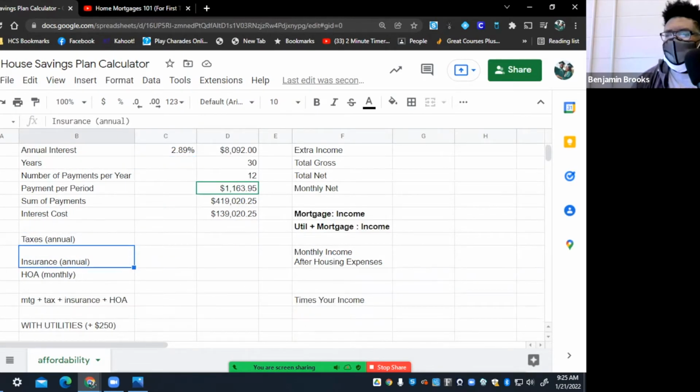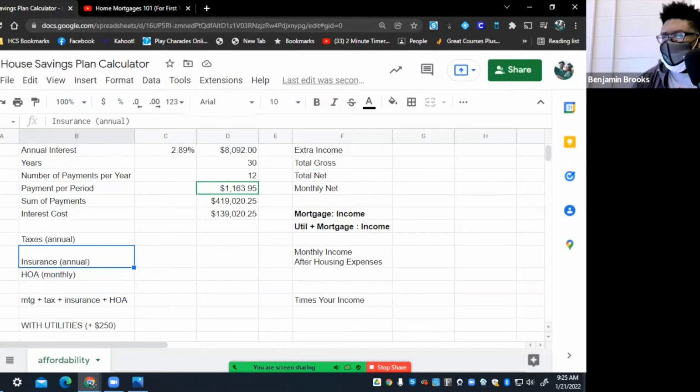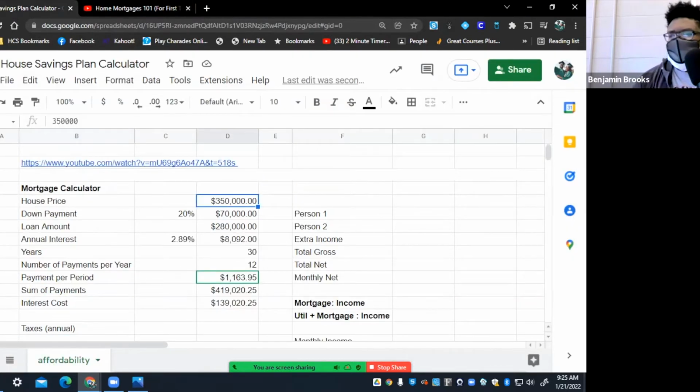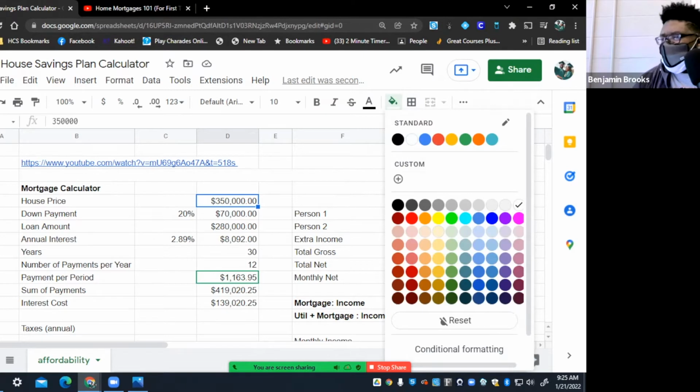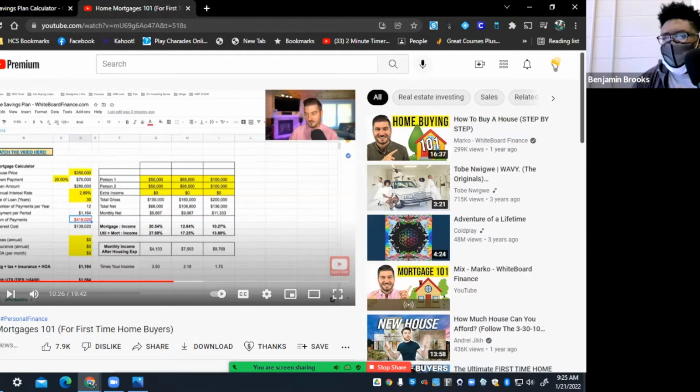taxes annually, insurance annually, HOA, and he's got these things highlighted, different various things highlighted. So I'm actually going to do the same thing, and I'm going to show you how to highlight. If you click on, say, cell D5, to highlight that, you're just going to go to the fill color, and we'll just make it this little yellow here. So fill color is right next to that A in the top right. Like that yellow. What else did he make? Yellow. Interest rate and life of loan in years.